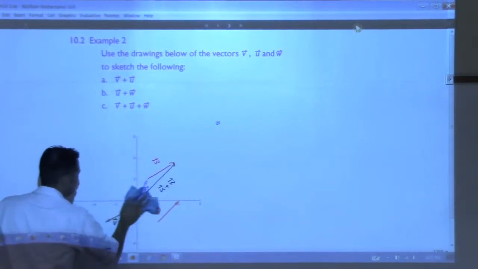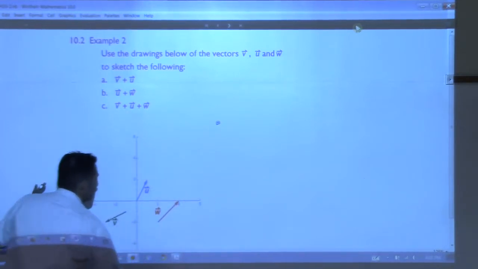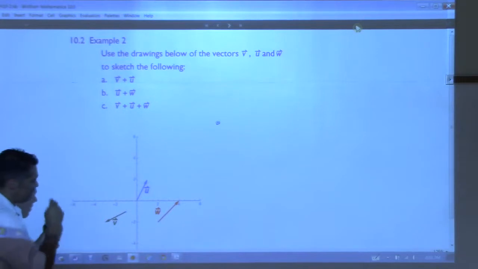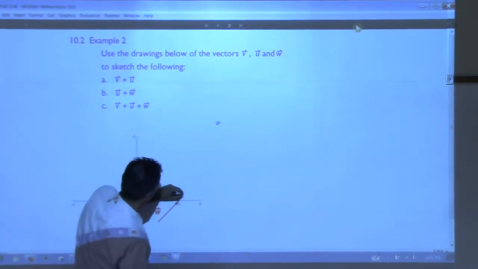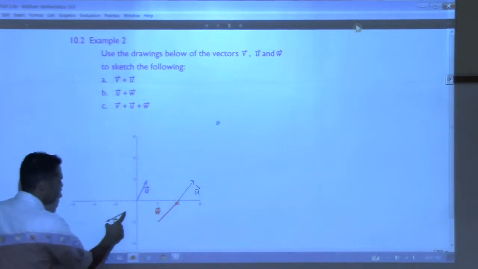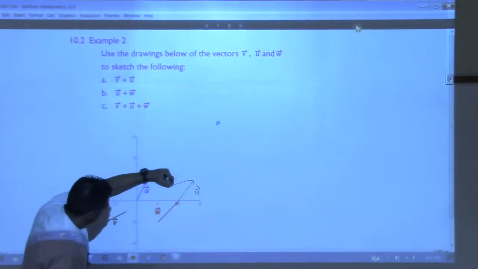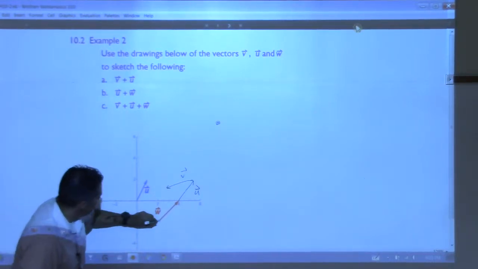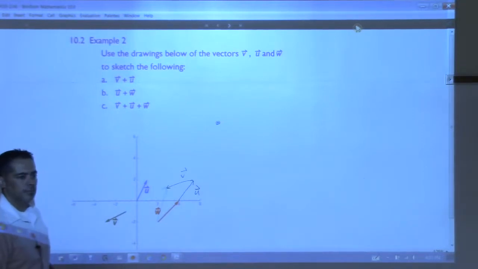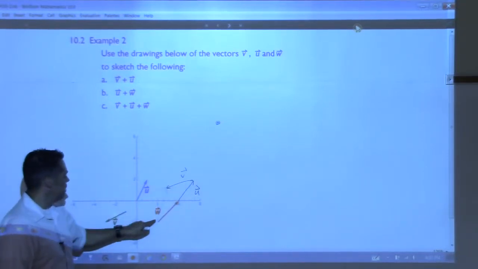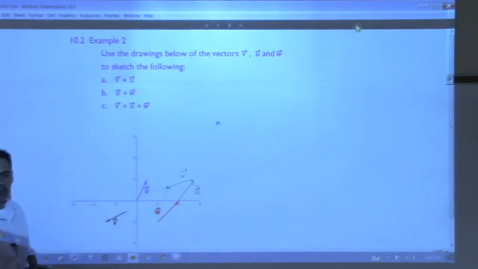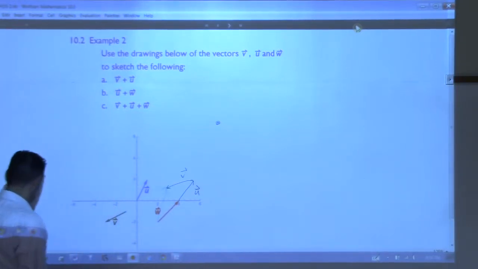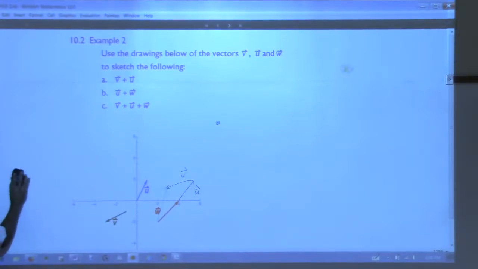But I think that it's going to be too scrambled up, so I'm just going to start over. So let me do this. I'm going to go this one to this. So there's u. And then I'm going to go v up and over like this. And so the result would be that vector right there. Starting here, go through all three. So the net result is going from here to here. All right, so that's just some visualization.